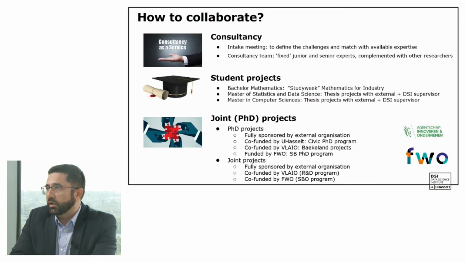So how to collaborate with us? We have 3 different channels: consultancy, student projects, and joint projects that can be either PhD projects or multi-stakeholder research projects. For consultancy, we usually start with an intake meeting to define the challenges and match these challenges with the available expertise at DSI. We have extensive experience in consultancy, and you are welcome to explore this opportunity.